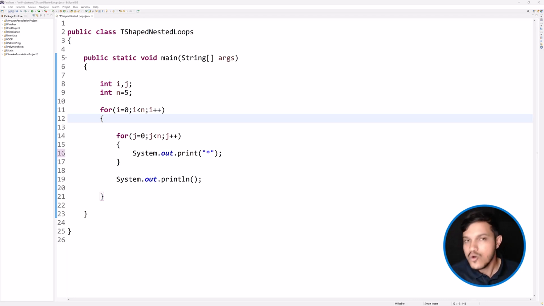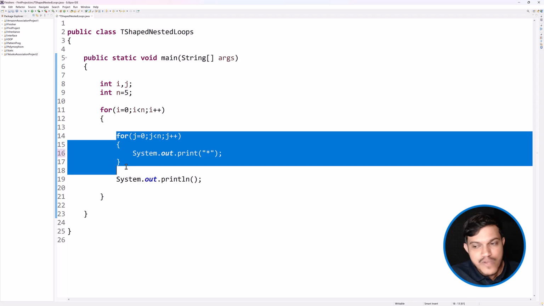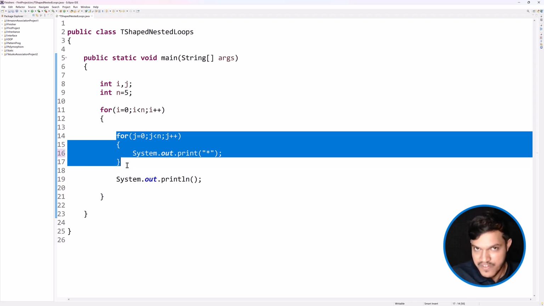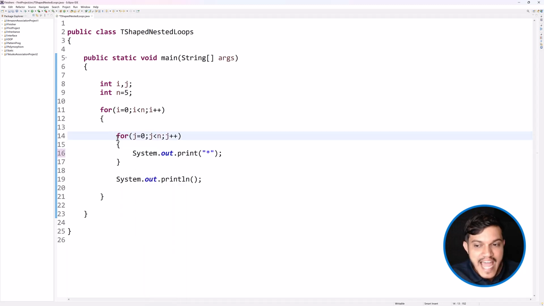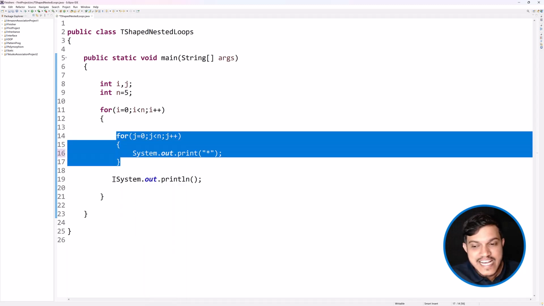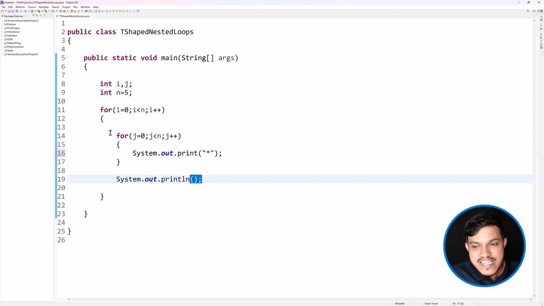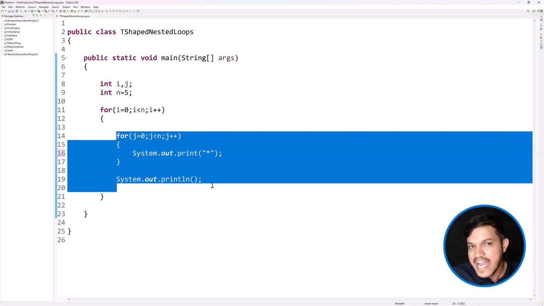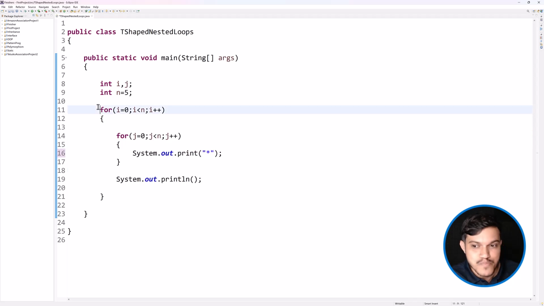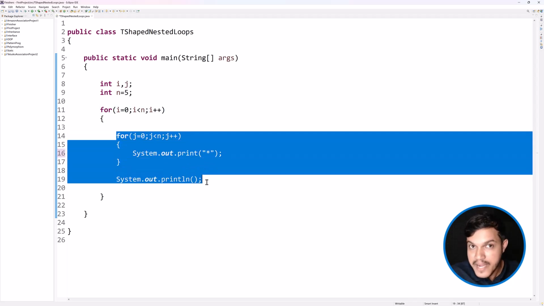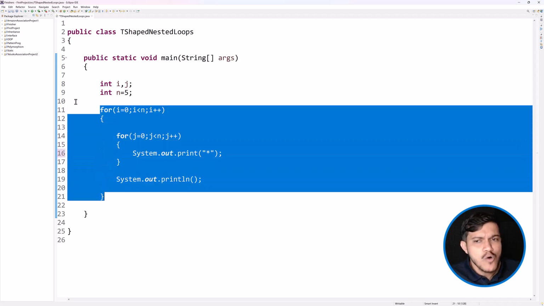Fine. So as you all know, which we have seen in the last video, this logic, whatever is there in front of you, will print 5 stars on the same line, in one row. That means 5 columns. Same thing I want for 5 more times. So this entire activity of printing 5 stars, getting the cursor to the next line, I have kept inside one more loop because this activity I wanted to repeat. We try to understand how this loop is working.